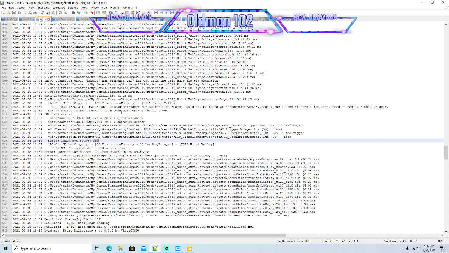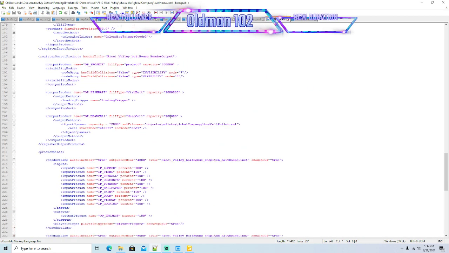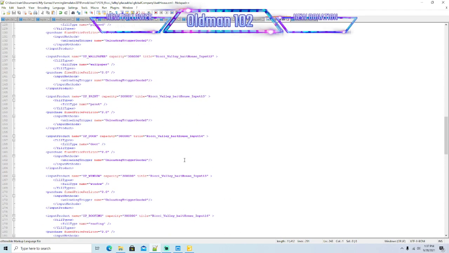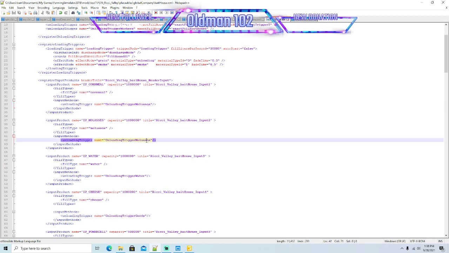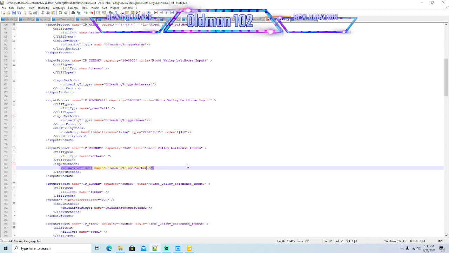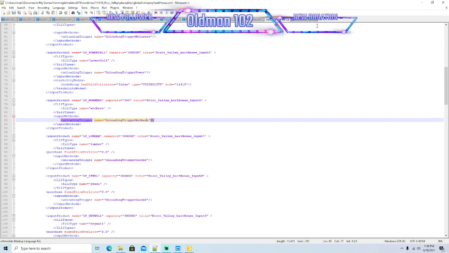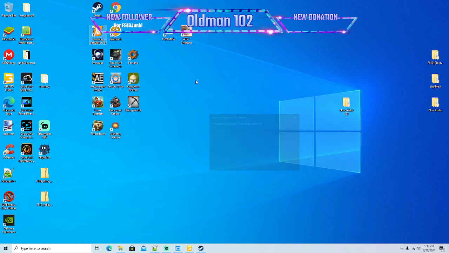But you're still telling me you can't find the unload trigger for goods. Unload trigger for goods. What did I mess up? Molasses, water. Oh, goods right here. Cheese. All right, you go into molasses. Your power, your workers. Okay, that might have done it. Just those two things right there may have done it. Let's try this again.